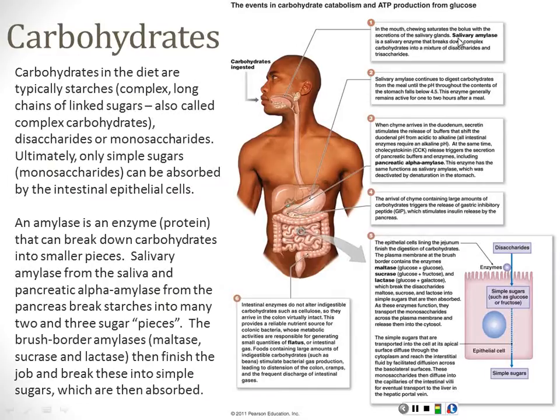Now you can experience this with a simple experiment. If you take something that has a lot of starch in it, so a cracker works very well for this, and you just put it on your tongue, you do not chew, you do nothing but sit there and wait, eventually the cracker disappears. Well, what happened to it? Well, it got digested. Starches usually have some rigid structure to them. But when you take that starch and you turn it into disaccharides and trisaccharides, it liquefies, right? So that's an example of salivary amylase in action. And so that begins carbohydrate digestion.